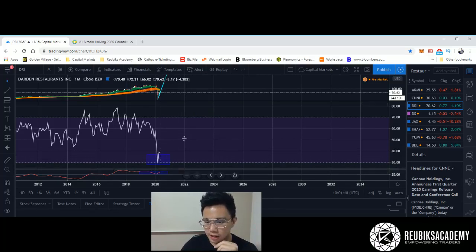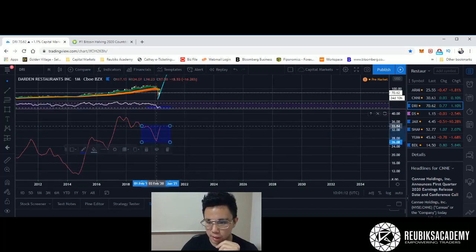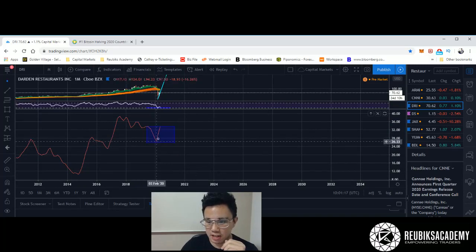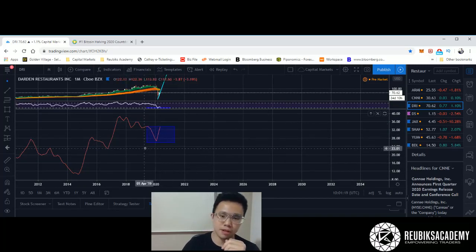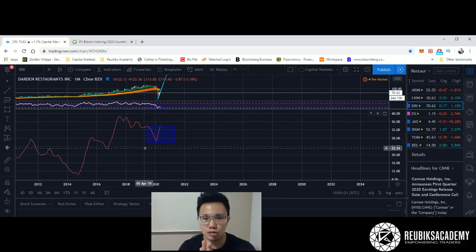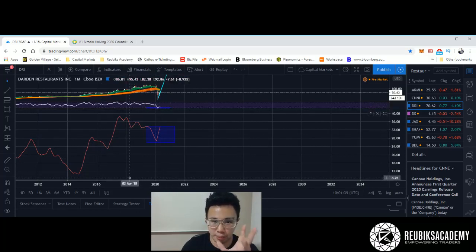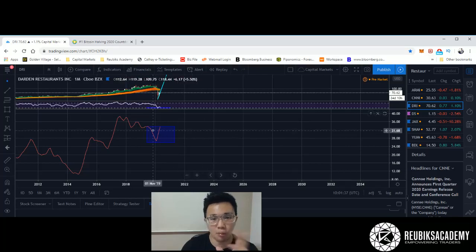The other indicator which is best applied to a macro time frame is the ADX. As you can see, the ADX is also picking up strength. Please note that the ADX does not indicate bearishness or bullishness. It is simply for indicating trend strength. Anything that is going up means the strength of the trend is increasing. If it's going down, the strength of the trend is getting lower. The trend could be dying.